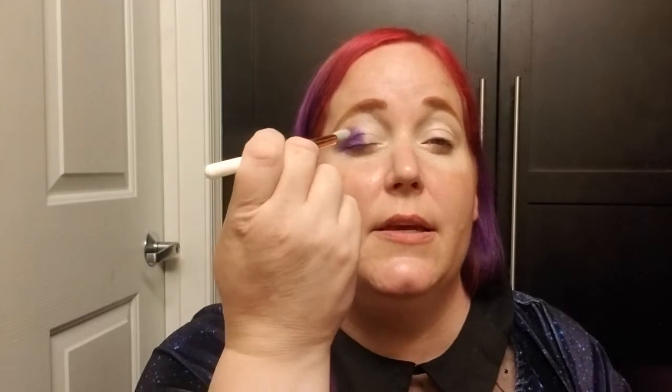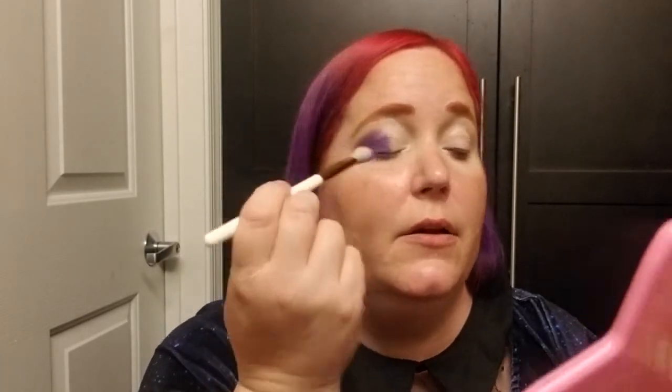I didn't think I was gonna like this blending brush because it's very fluffy, but it's almost fan-like. And when you turn it sideways like this and you kind of stamp on the color, it actually really works very well. And for $1.99, I mean, can't beat that price.